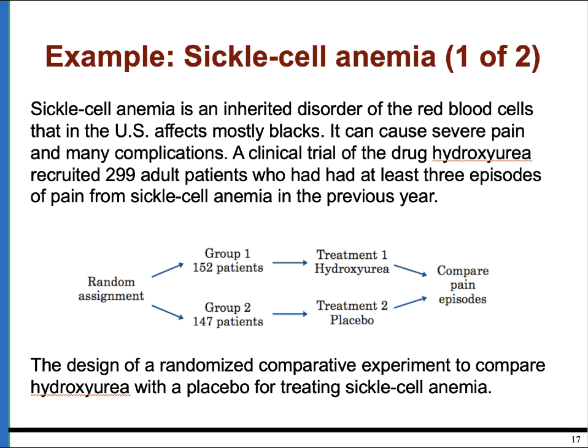So we start by randomly assigning a number of patients to the different groups. Typically, this is going to be a relatively similar number, but not always. Sometimes we can only include so many people in each treatment group, and so the numbers might not always be exactly the same, but most of the time you will see similar numbers in the different groups. It could be 2 groups, it could be 10 groups, however many treatments you want to include in the study. So once you have identified how many are in group 1 and how many are in group 2, you then indicate which treatment the 2 groups had.